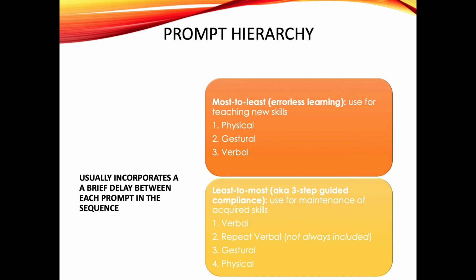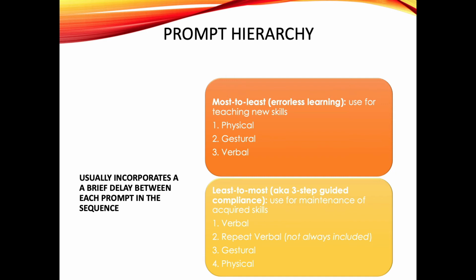Okay, so a variety of different prompting procedures we looked at there. Now, two very common procedures fall under a category referred to as a prompt hierarchy. Here we are using a sequence of prompts in our teaching, and we're going to use each of these in very specific contexts. So those two procedures are referred to as most to least prompting and it's often used to teach new skills. So these are skills that are not necessarily in the individual's repertoire.